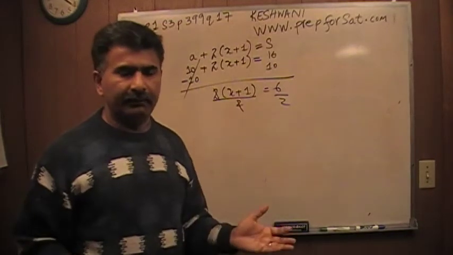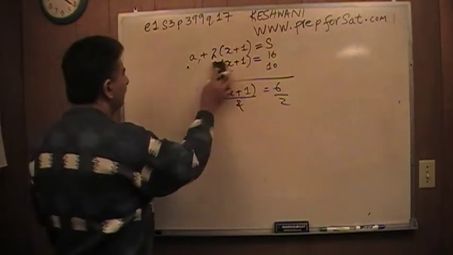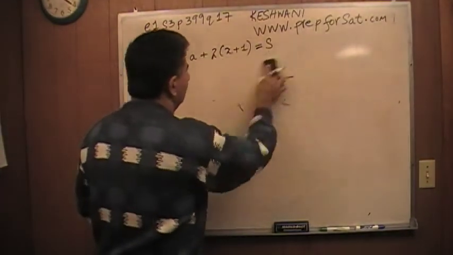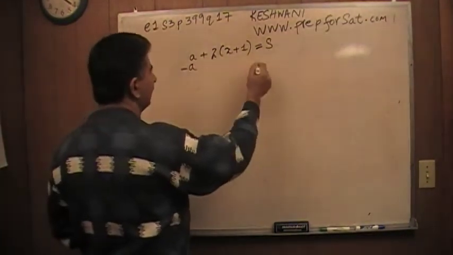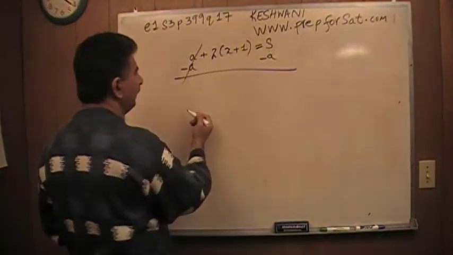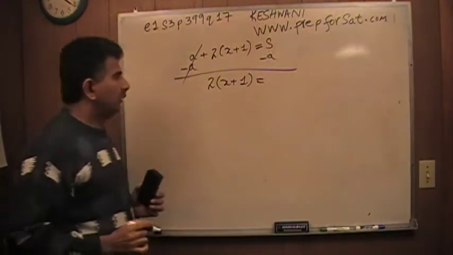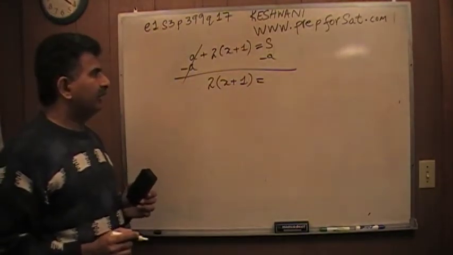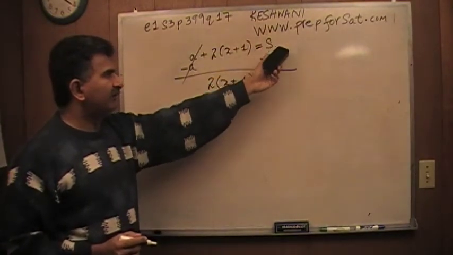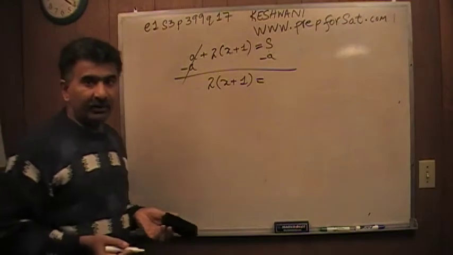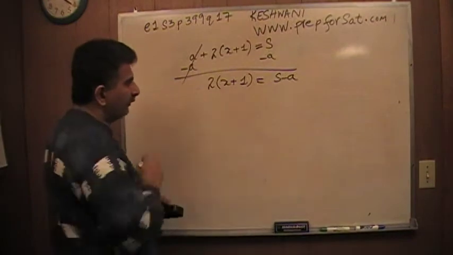But don't freak out about that. When you hear this nerdy language, this geeky language, just ignore it. I'm just going to solve for x plus 1 just like I did a second ago. So here we go. Subtract A from both sides. So A goes out here, and on this side we end up with 2 times (x plus 1) equals, and on the other side, before I had 16 and 10, so we had subtracted 10 from the 16, but we don't have numbers right now, we have variables, so it's just going to be S minus A.